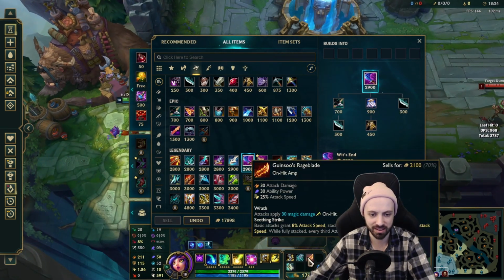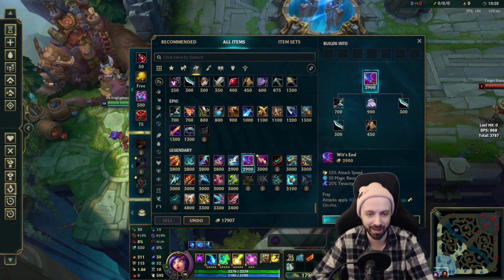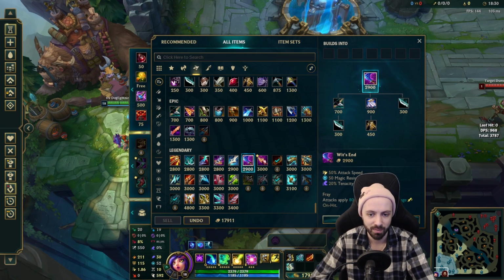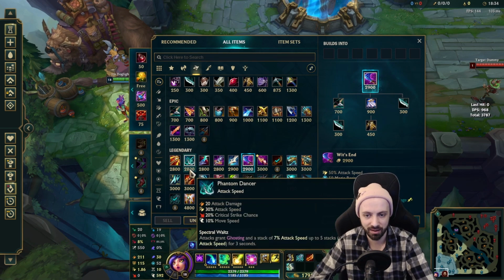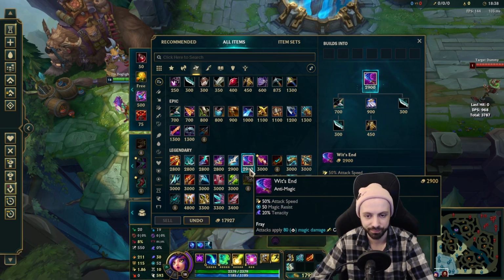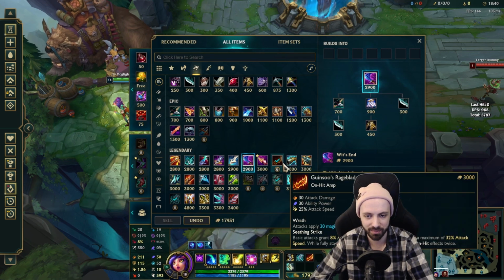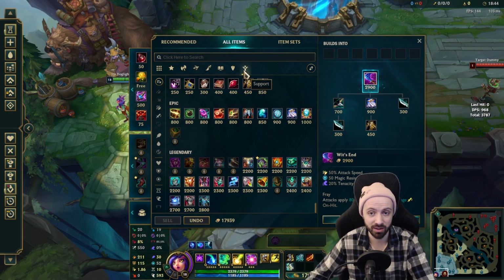I didn't change much. This is a brand new item and it's probably core, but this is probably your 3 item core. And then after you can go between Zanya's or Wit's End or even Phantom Dancer, which got a little bit of changes. It's a bit better too. So probably looking at these items, but yeah, I'm dragging on a bit. Let's go to the support items.